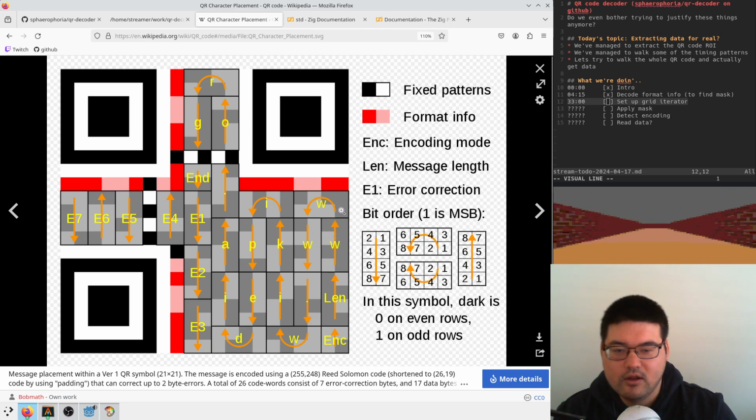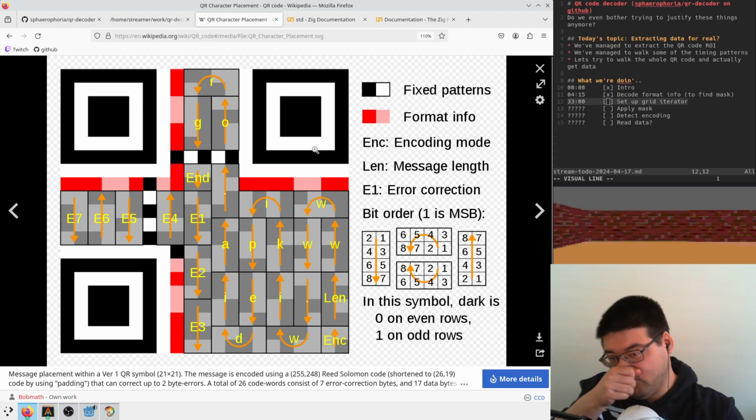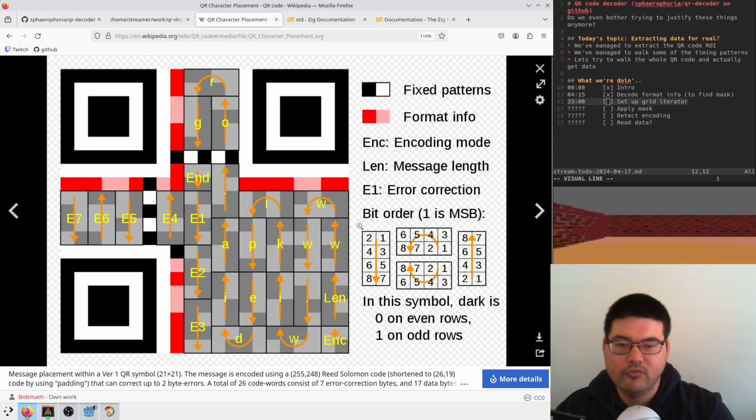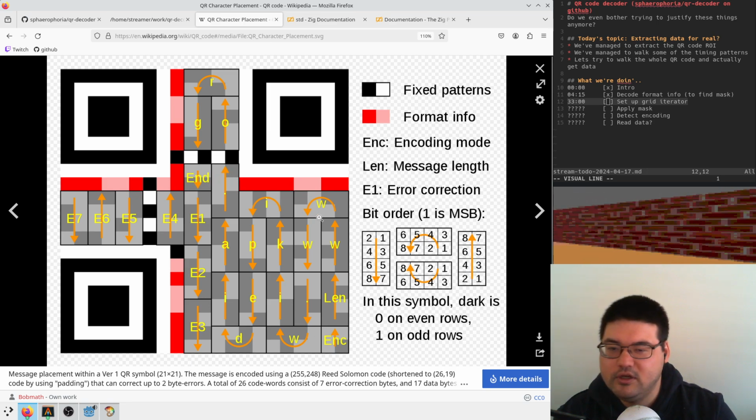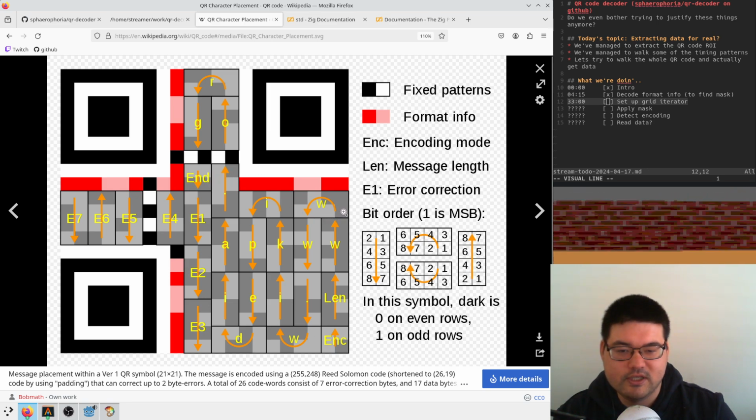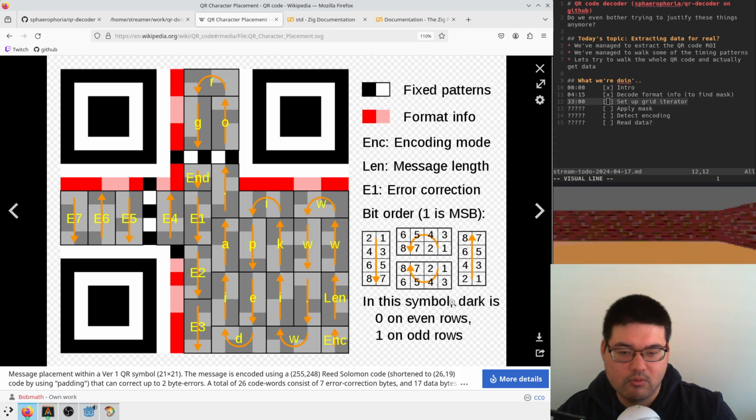And then there's some rule we have to follow if we hit the edge. So here, it looks like we keep zigzagging in the order that we were before. These 1, 2, 3, 4s here.